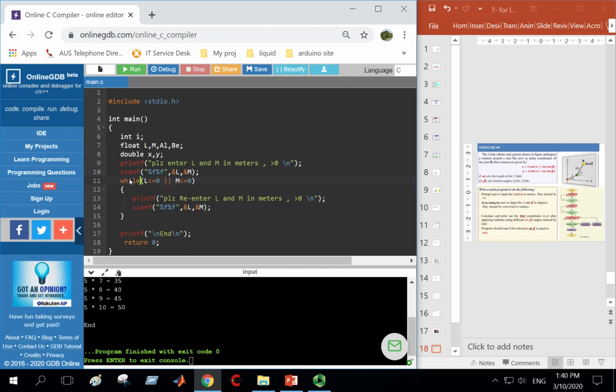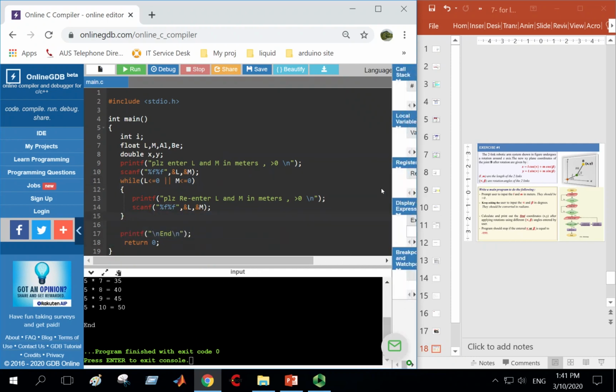So while will repeat the check again and again. Again guys, the user will read this message, enter some values, we check the values. If one of them is not correct, ask the user to enter them again and go back to here. Still not correct, ask again. Once this is true, that means they are valid, go out of the while loop and continue your program. So the first step is done.